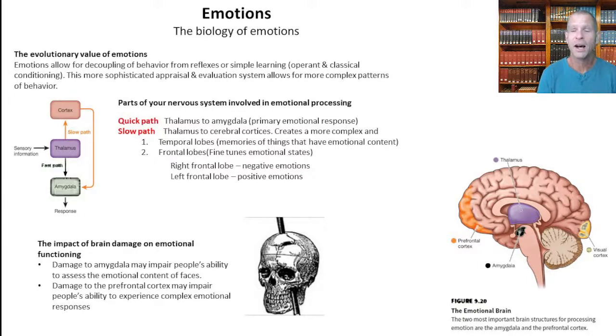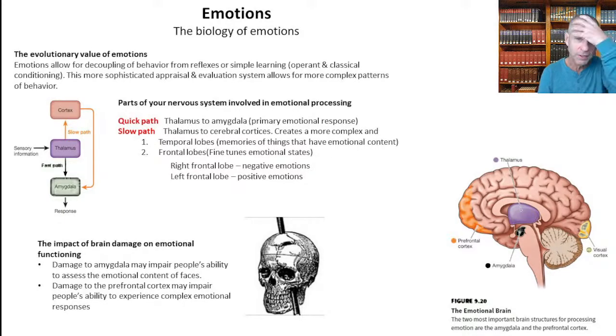Now, the link between the thalamus and the amygdala and your amygdala's response and its physiological response on your body happens super duper quick. We'll call this the fast path of emotion. This is the fast path. This is the automatic path. This is the instinctual path for emotion that we are born with as animals.